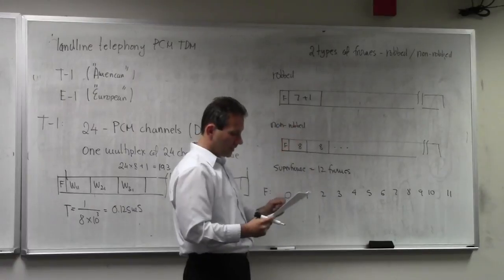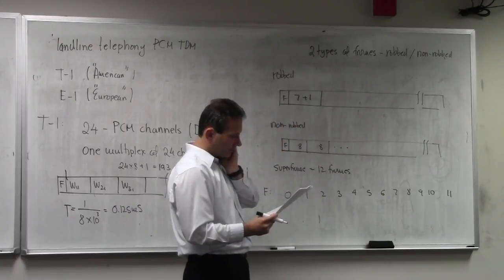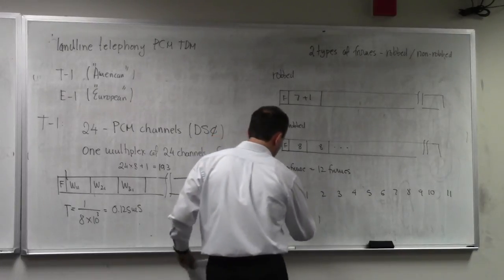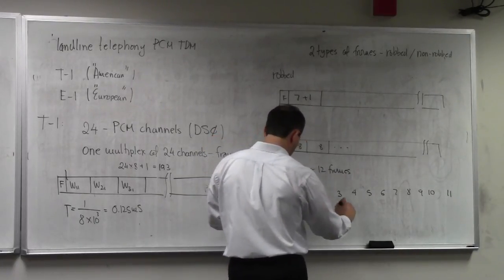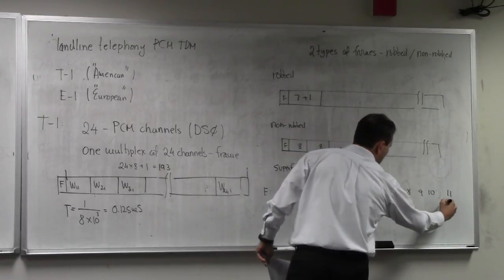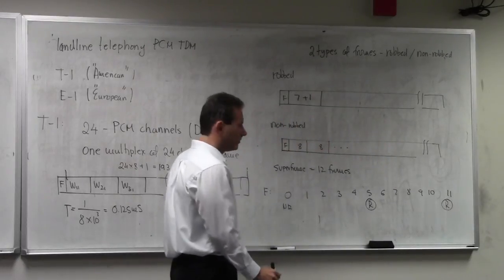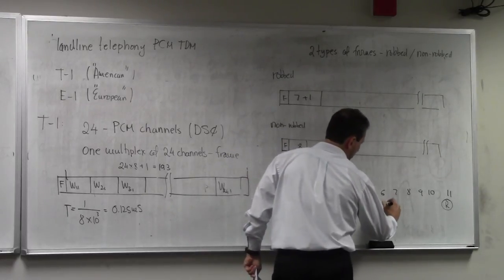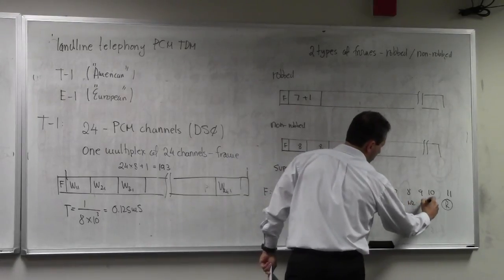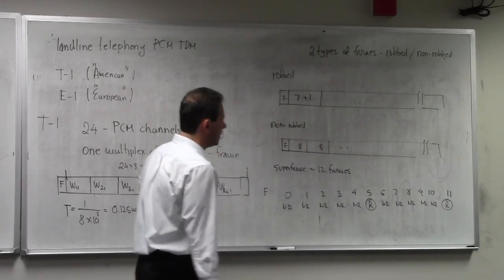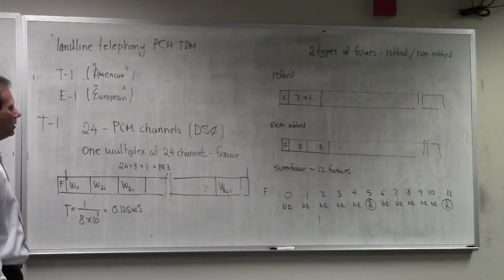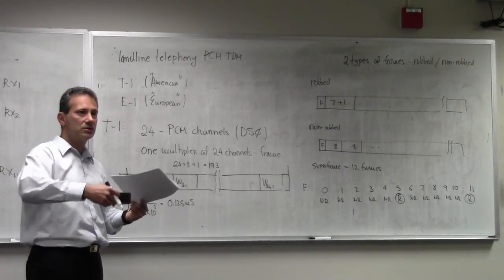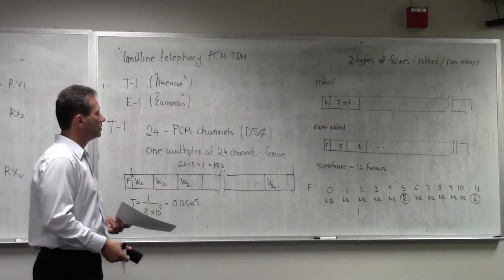We already said the duration of the frame is 125 microseconds, so the duration of this one is 12 times that. And if you look at this, the first one is non-ROP, frames 5 and 11 are ROP frames. So this guy is a ROP frame, this guy is a ROP frame. So every 6th frame is a ROP frame. So this is non-ROP, non-ROP, non-ROP, non-ROP, and then there is a ROP frame, non-ROP, non-ROP, non-ROP, non-ROP. Okay, so that's what you have in terms of frames. This is accommodating everything, your voice and your signal. Why do we need signal? Because there is some negotiation that always happens between the two endpoints, right?